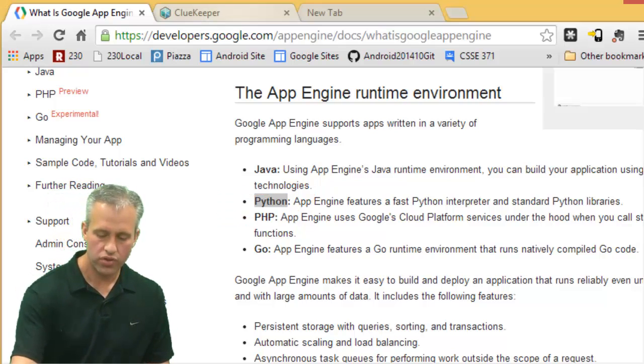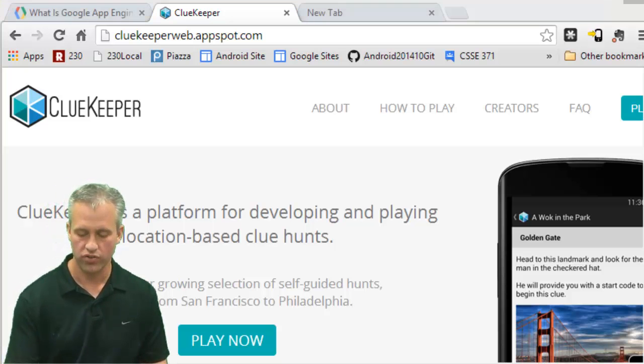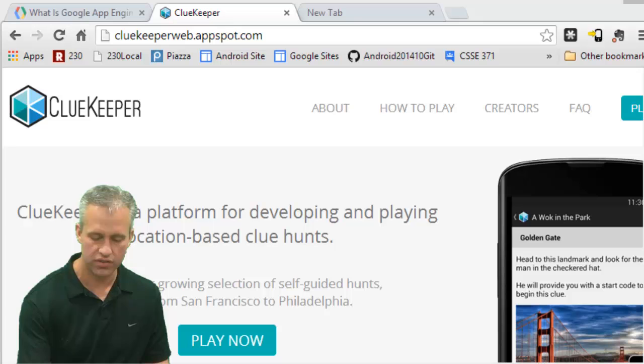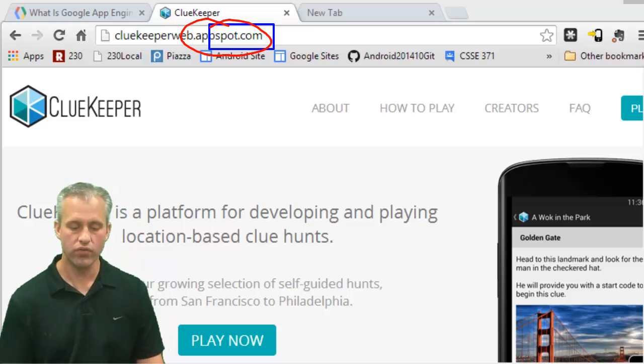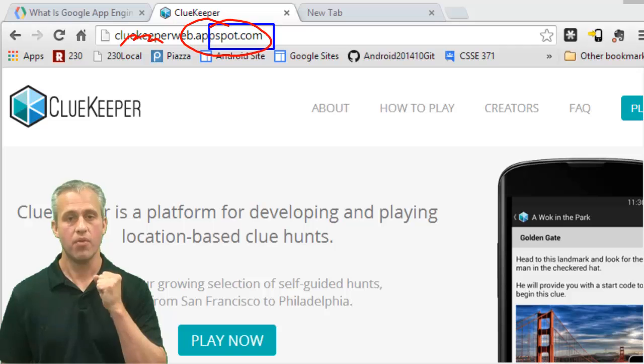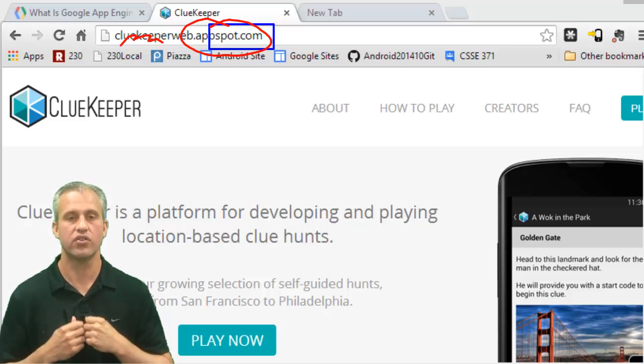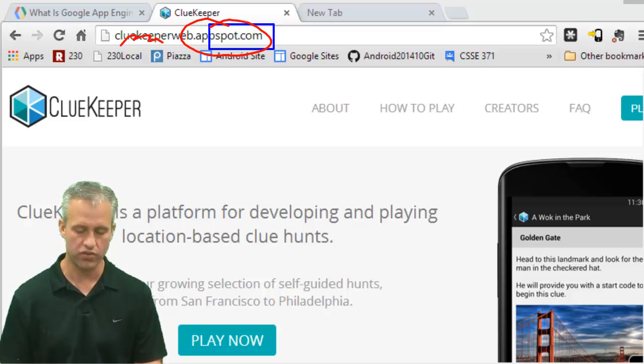Whenever you use Google App Engine, it's going to give you by default a URL that is some word followed by .appspot.com. The word that you pick, here I've just picked an example of a company that uses it, will be your app ID. First and foremost, it is a way to serve web pages to people. That's what it is first.